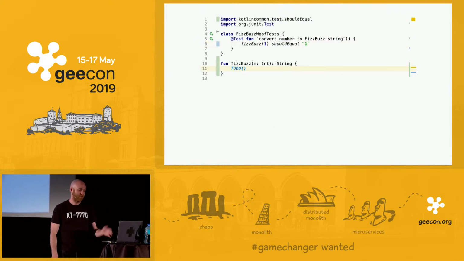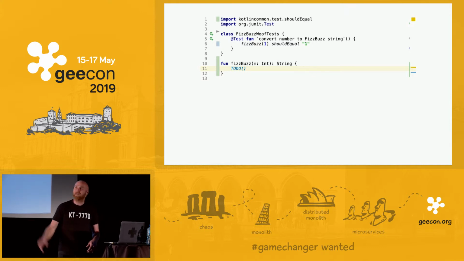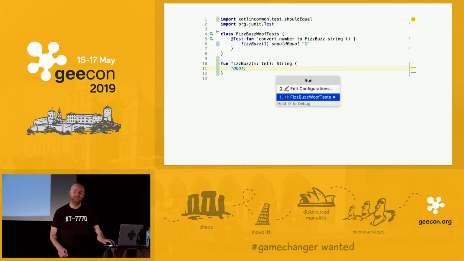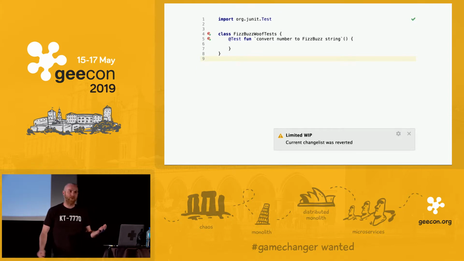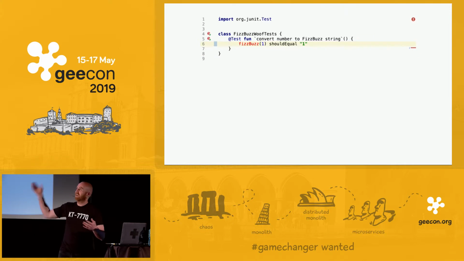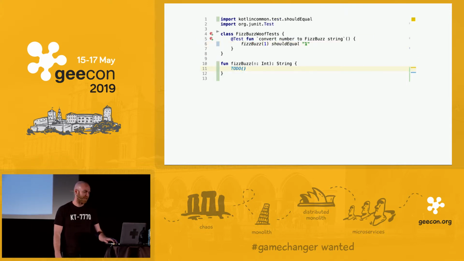So now I'll create a function, and as the simple implementation, just generate the function. And there is this TODO function. In Kotlin, what it does is just throw an exception. So basically, the test will fail. If I run this now, as you would expect, all the changes are gone. So now, basically, I have to type it again, then do the implementation.